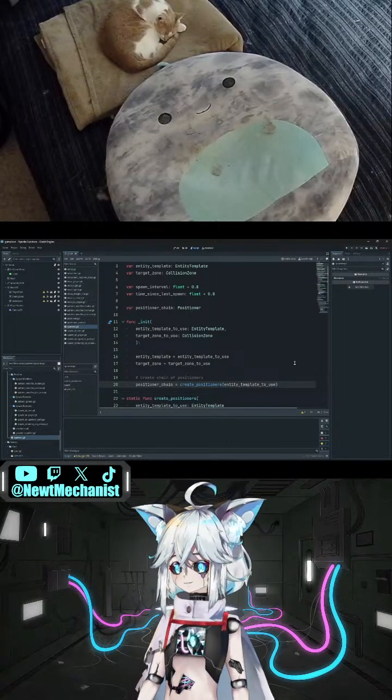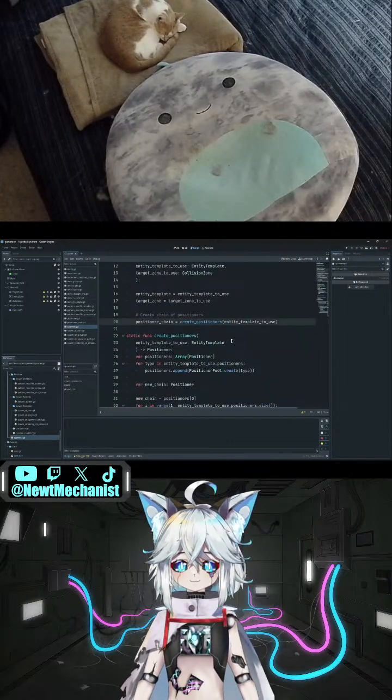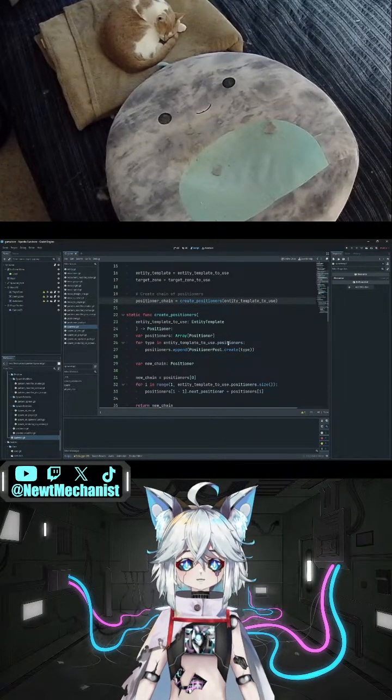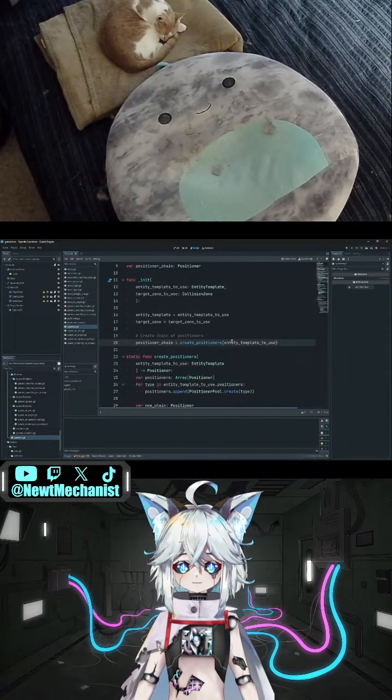Okay, so we have create positioners. Now what we want to do is create a movement chain.